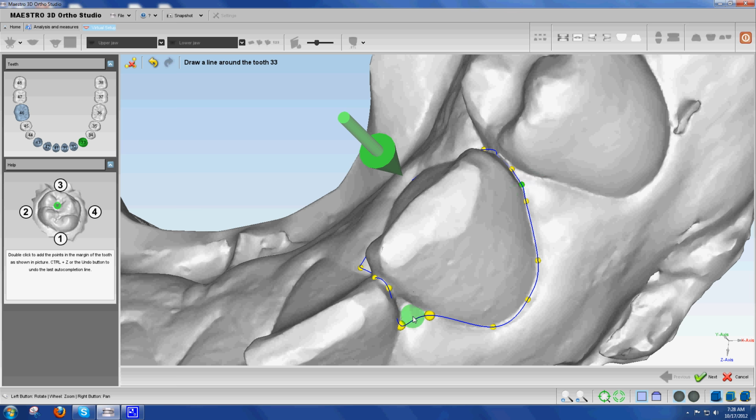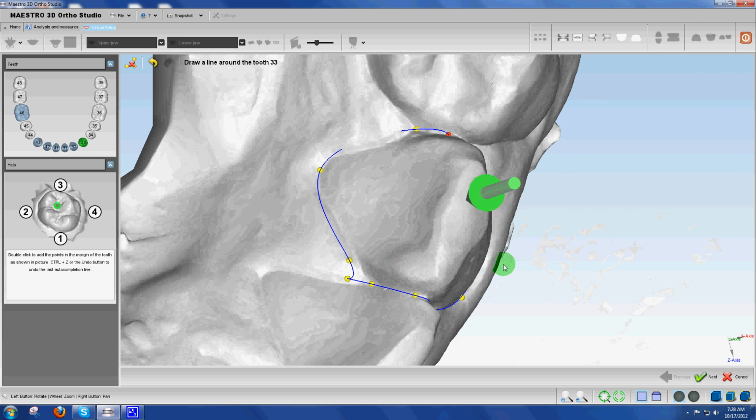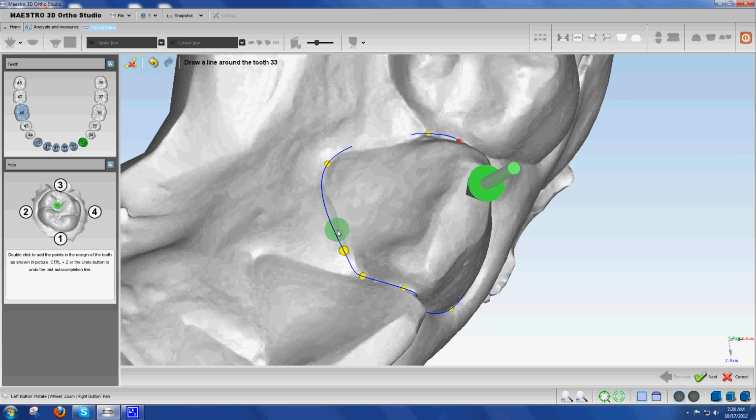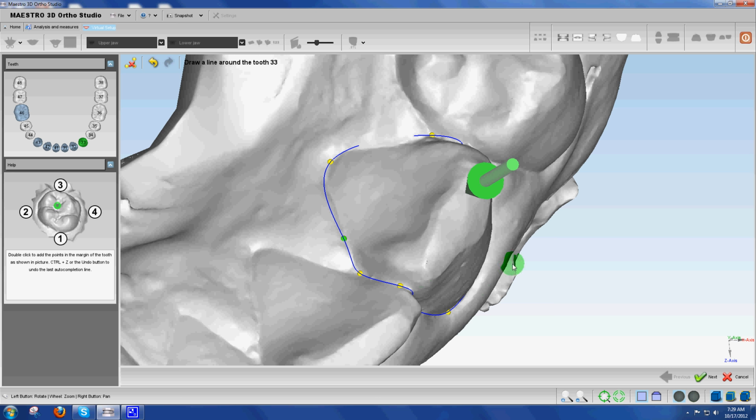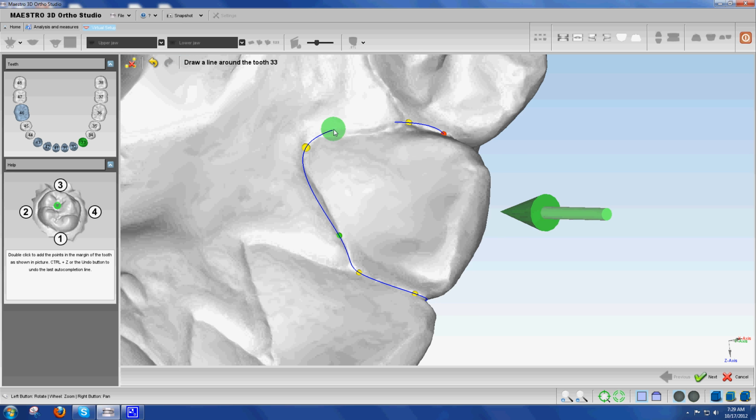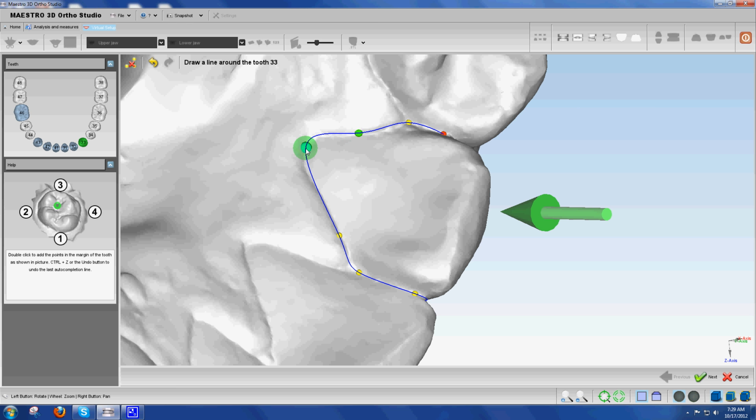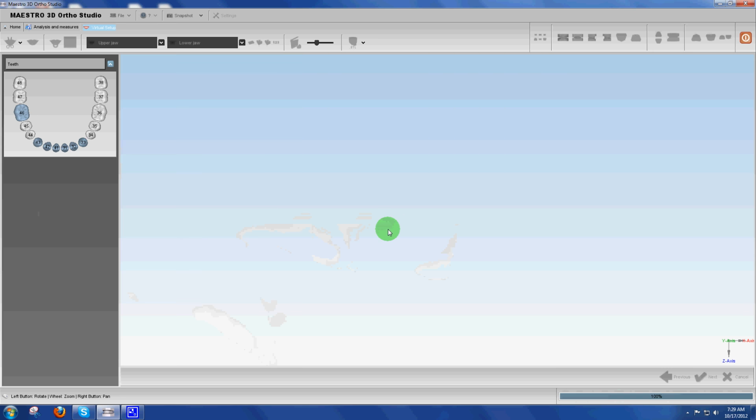Looks like it went wide in a couple of spots, so we'll rein it in. And here we go. All of the teeth have been defined on the lower.